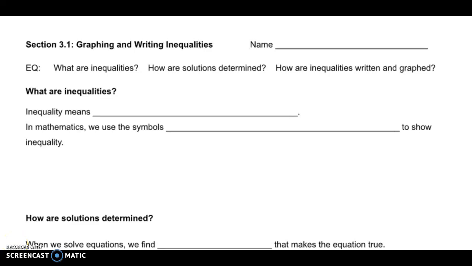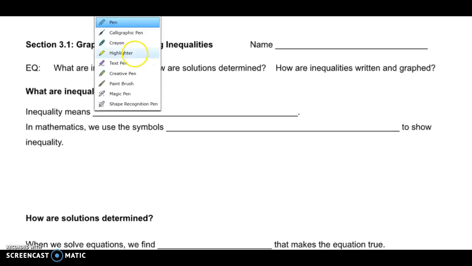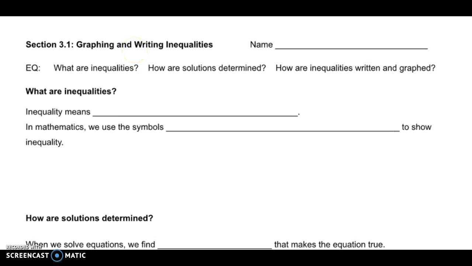So we are jumping into our next unit on inequalities, which is related to what we've been dealing with in algebra. There's going to be some similarities that you're going to see. And today I really just need to review. I think some of this may have been seen in the past. But we're just going to talk briefly about what inequalities are, how we find solutions, and how we write them and we graph them. That's the one big difference here with inequalities.